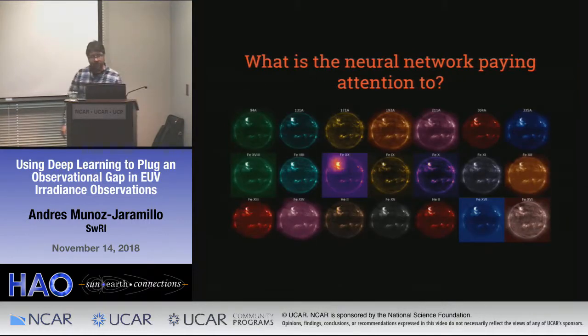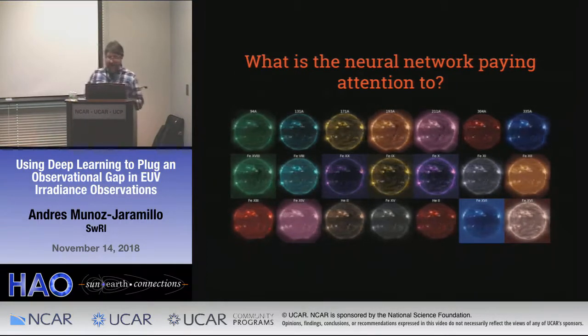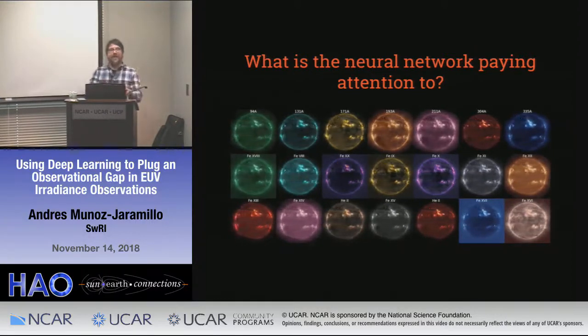And so here are those. Here at the top you have the AIA channels, 94, 131, 171, and so on and so forth. And here are the images that are quantifying irradiance for the different pure line channels that we were doing on the MEGS spectrum. The idea here is that maybe with a little bit more work, we could potentially use this to create spatially resolved images: how would the sun look if we had a narrow band imager at each part of the EUV spectrum? You can see it's not perfect, but it's doing the right things.